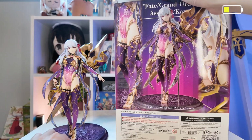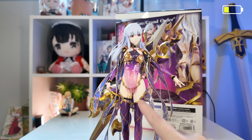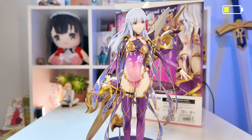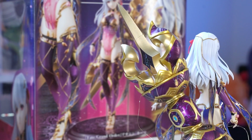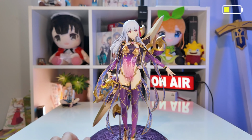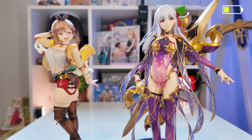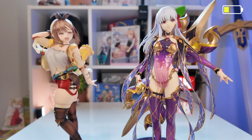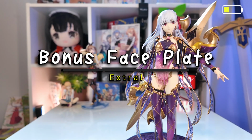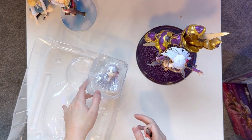because you can see how shiny her weapon is, and you can see from the photos that this is a semi-transparent piece in terms of her clothes. So I'm a sucker for those. That's definitely very lovely. You know, the more I look at this, the more detail I am seeing, so I'm really digging this. It almost seems like even though her dye is not as good as Ryza's, in terms of the overall impression, I might give Karma an edge over Ryza. We'll take a look at her second face paint, the limited edition one. Comes in this extra little box.